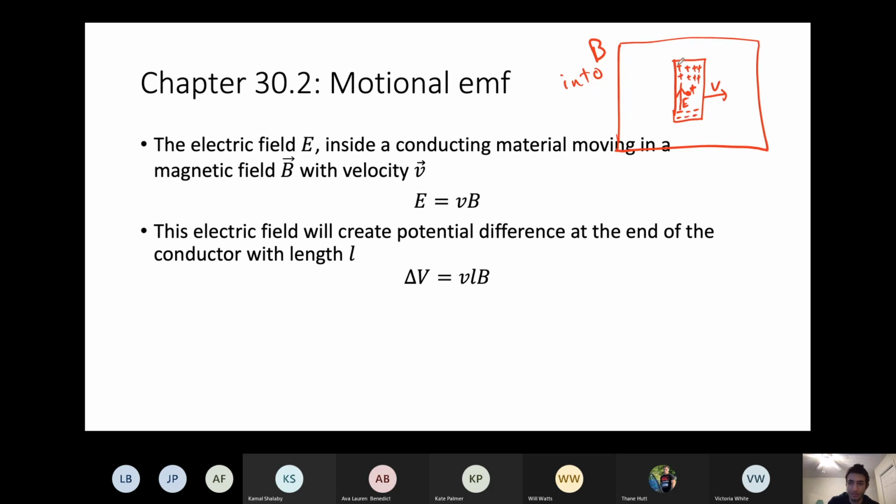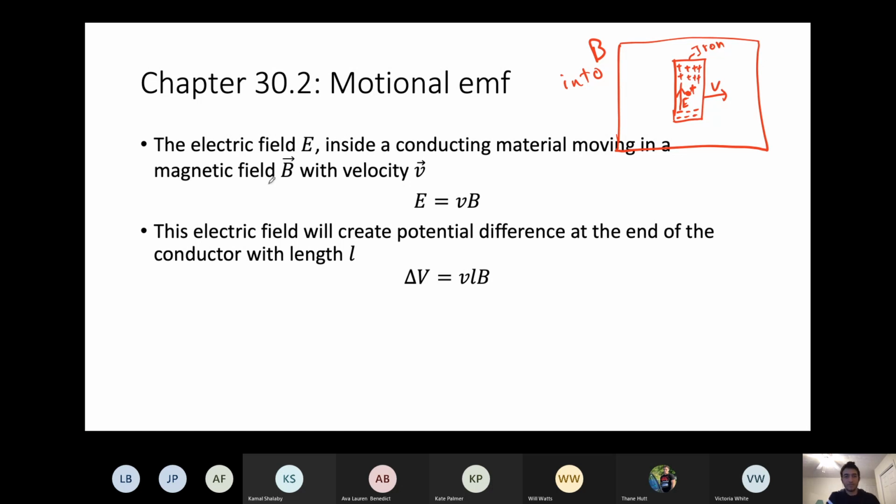Okay, so if you have a material, let's say this is a piece of iron. It doesn't have any charge on it, just as it is. And you put it inside a magnetic field. Once you start moving the piece of metal, each point charge inside of it will feel a force, and that force will push it to the edge of the material. So you would have a buildup of charges on each side, and that in itself will create an electric field.